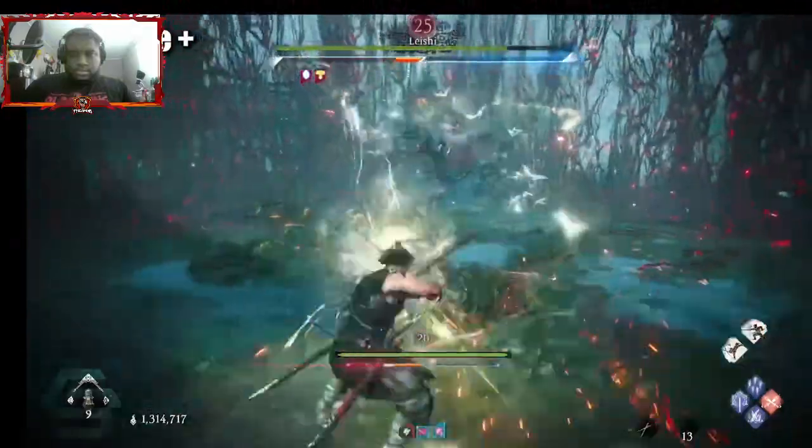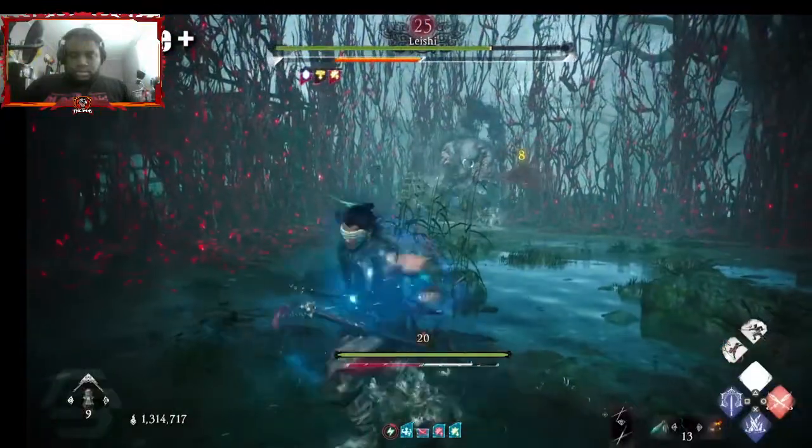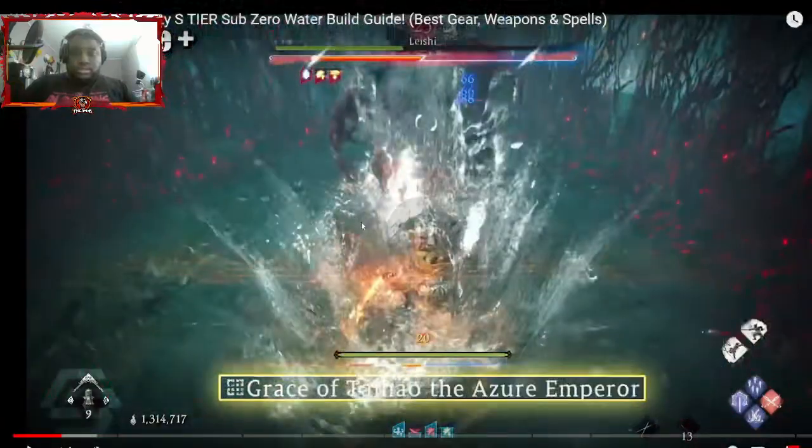The reason why this build works against every enemy in Wulong Fallen Dynasty is because we are using the Grace of Taiho, the Azure Emperor gear set. Easily one of the most powerful gear sets in Wulong. I'm gonna do a video on how to get it as soon as I figure out exactly where to go and how to get it. I heard this is one of the most powerful gears in New Game Plus.